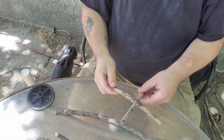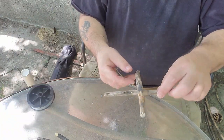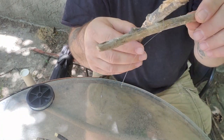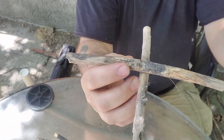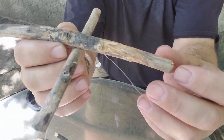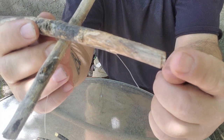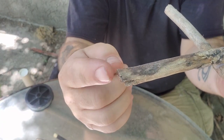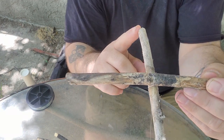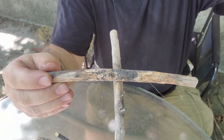Okay, so our next step is you're gonna take your little cross here. You're gonna want to tie about 1 foot or so of string on each end. So 1 here, 1 here, 1 here, and 1 here. And I will show you exactly what I mean.